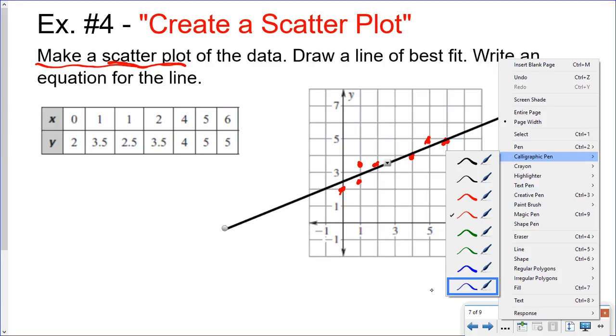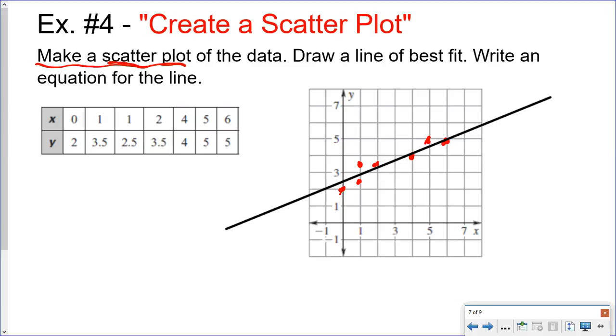From here, now that I've got my line and my points and everything, I think that fits the trend pretty well. What I want you guys to do is find 2 points. I want to find a place like this where I'm at 6, 5. I think that's a great spot. That's a really easy point to put in there. And I need another good one. I think this one, 1 and 3, is really close. It might not be exactly 1, 3, but it's close enough for me.